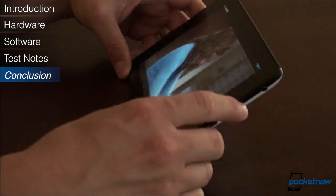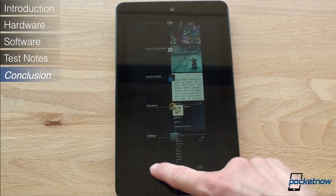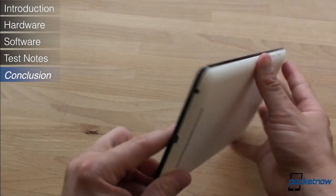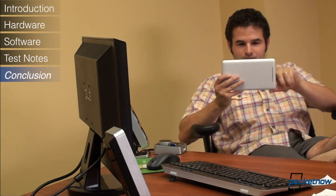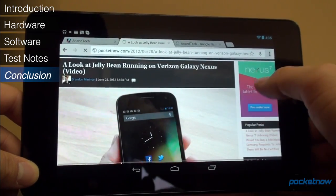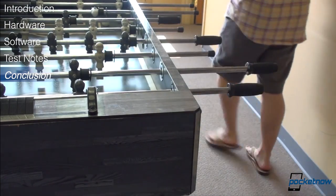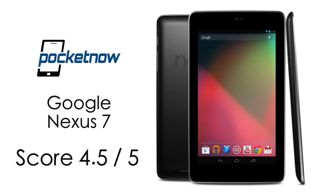So here's what we like and what we don't like about the Nexus 7. We like that it has a fantastic price. We like that overall it provides great performance and fluidity in all apps and while navigating the OS. And we like that the tablet feels fantastic in hand, often reminding us of a paperback book with its lightweight. What we don't like is that the screen appears dull and washed out. We don't like that the device takes nearly 7 hours to charge, and we don't like that there's no microSD storage plus no option for cellular data. We give the Nexus 7 a 4.5 out of 5 stars.